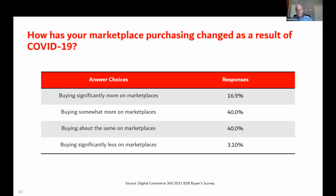But my point is, will you find your place in the sun no matter whether you're big, small, or otherwise? The answer is yes. But the challenges are: A, your data has to be correct. B, you have to know exactly the product mix that's right for you to sell in the marketplace, and then begin trial and error. And then number 3, you've got to think through the entire acquisition strategy for the marketplace. It's not just technology. This is not a technology question. The technology is ubiquitous here. It is a sourcing, a customer service, a supply chain issue.